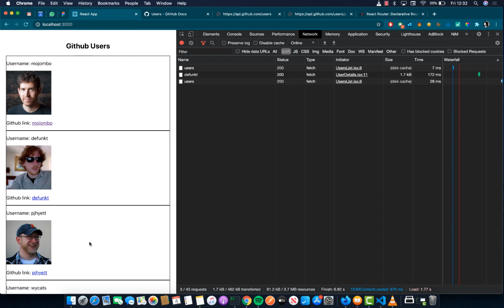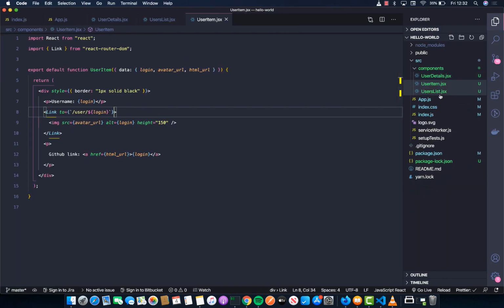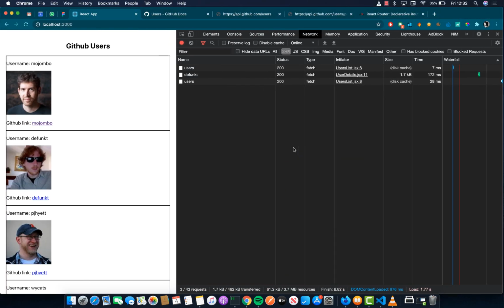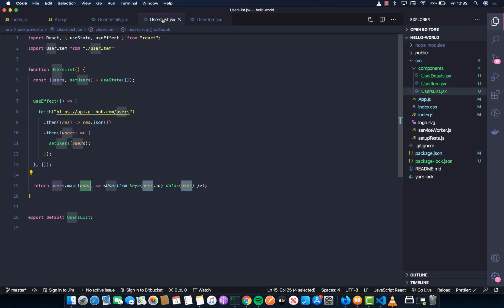We are displaying a list of users. We created three components: user list, user details, and user item. You can now tell how we can go about creating any application by breaking it into chunks, writing the components one by one, and weaving them together through routing and everything. We also had a look, in a practical sense, at how to use these lifecycle methods in the form of hooks.